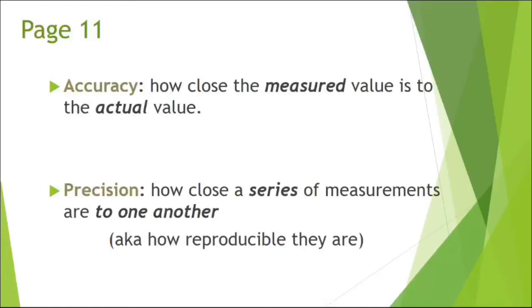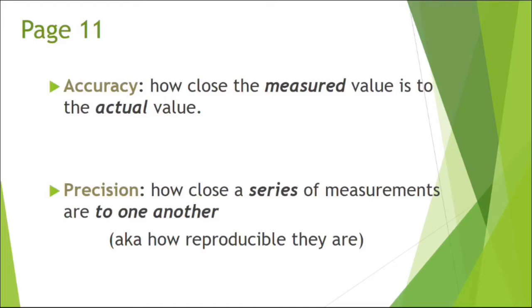So in this video, we're going to talk about these two words, accuracy and precision, and then also cover percent error. So this is basically going to be all of page 11. And actually, the word accuracy happens to be back on page 10 because of that weird snafu we had with those equations on page 10 not taking up as much space as they should have. But I would highly recommend that you not write any of this stuff over there on page 10.